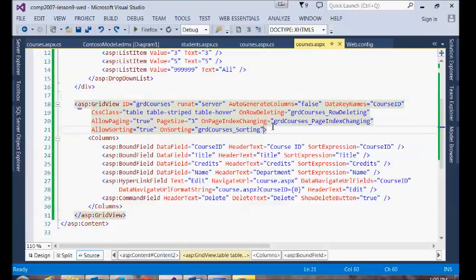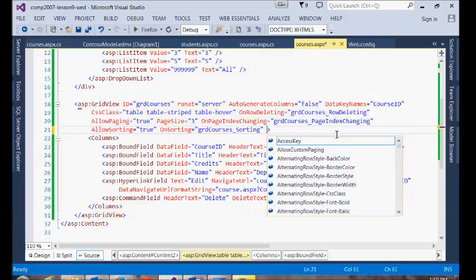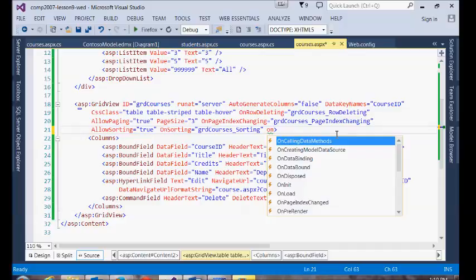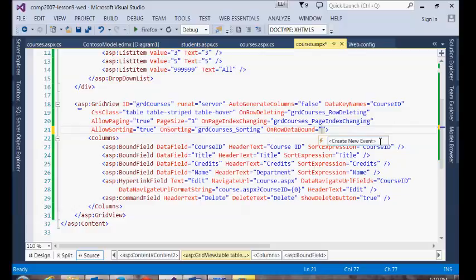So the next thing we need to do is write a bit of code to manually figure out which column we are sorting by and which direction we are sorting in, and add either the ascending or descending arrow to the appropriate column. And if we had it in a different column, we need to remove it. So we need another event handler in our grid view. We want it on the RowDataBound event. So every time there's a new row in the grid, let's create a new event on RowDataBound.